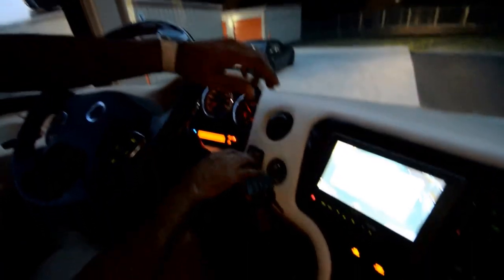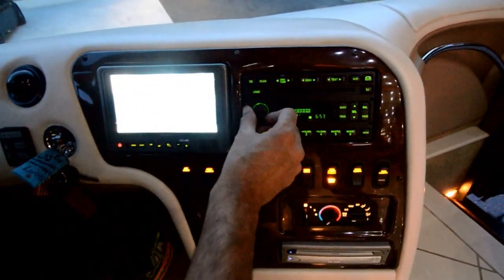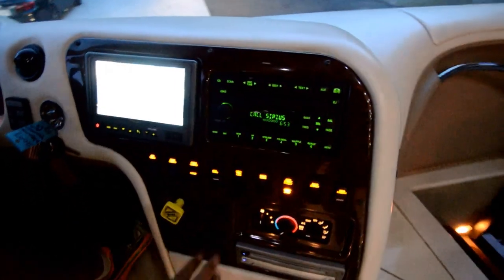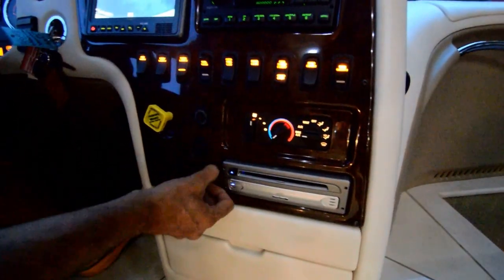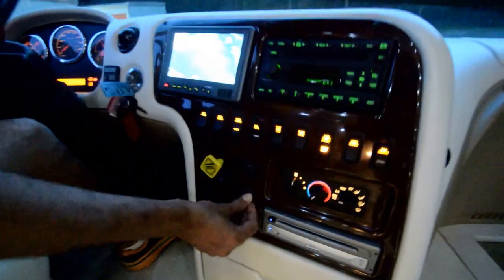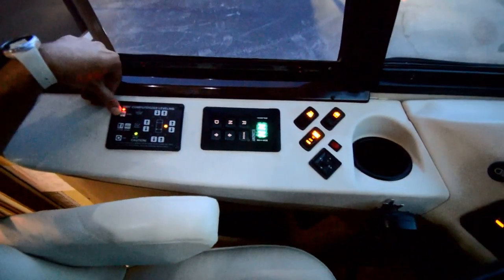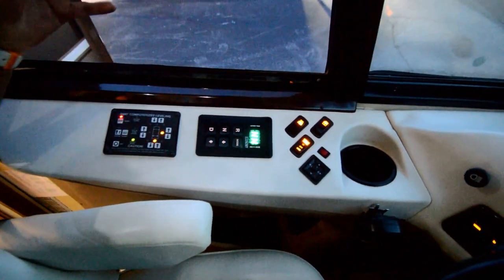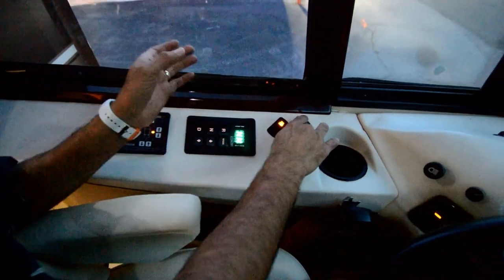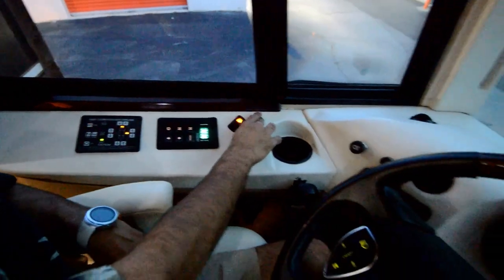We have a CD player with a six-CD changer. We have navigation located here. We've got two ports for phone chargers. Six-bit Allison automatic leveling jacks — so what you do on this coach is hit it once, hit it again, the coach drops and releases air in every airbag, power windows activate, and it'll level the coach itself.